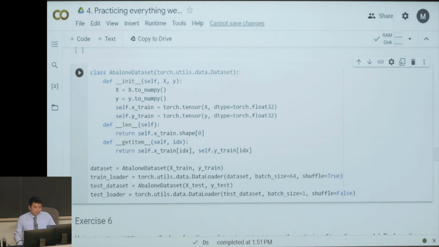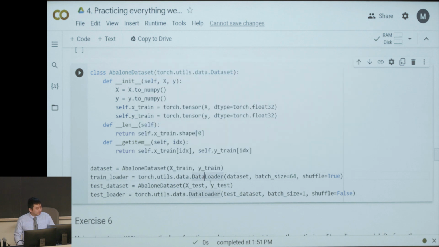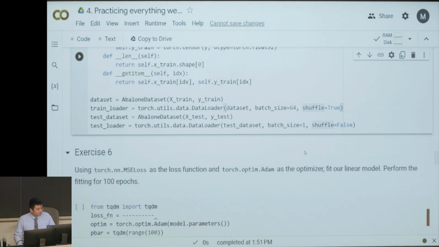But after you've done that, basically PyTorch handles everything else with iterating through your data set and distributing that among the different computers that you're using. So what I've done is I've just made data loaders for the training set and the test set, and they just look like this. In the training set, I'm saying every time we go through the entire training set, let's reshuffle the order of the entries.